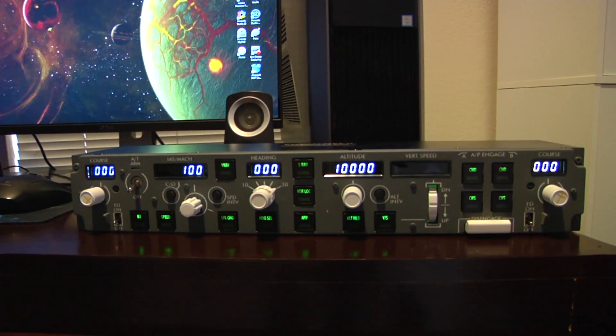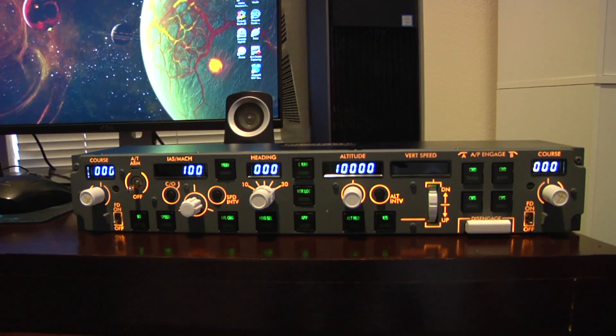Let's go ahead and test our wiring. We're going to turn on the power supply. The integrated backlighting turns on and looks great. It's important to note that until you have a dimming module for it, it's either going to be on or off. That's something I'll purchase once I get the MIP and start wiring all the other lighting in there.